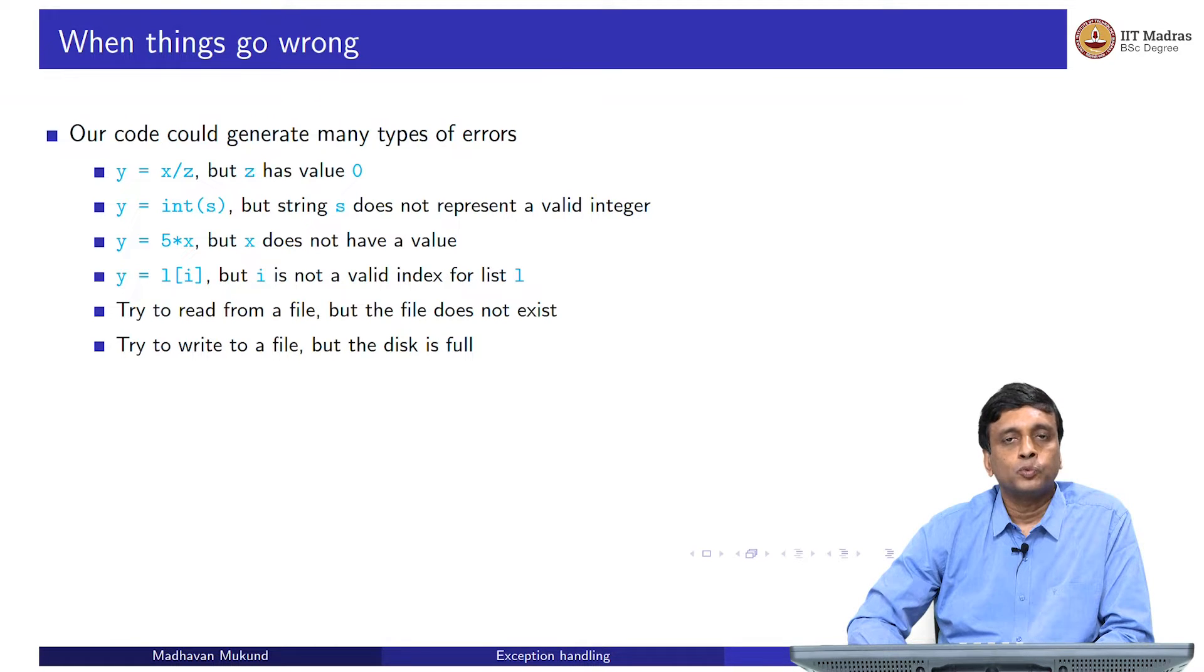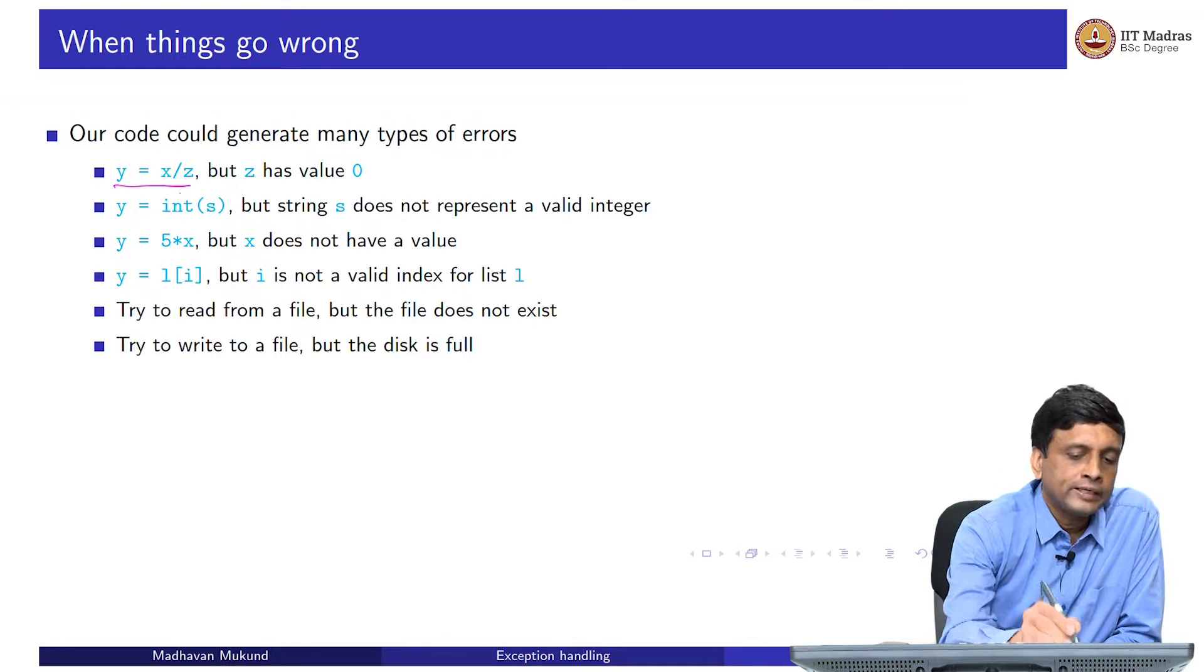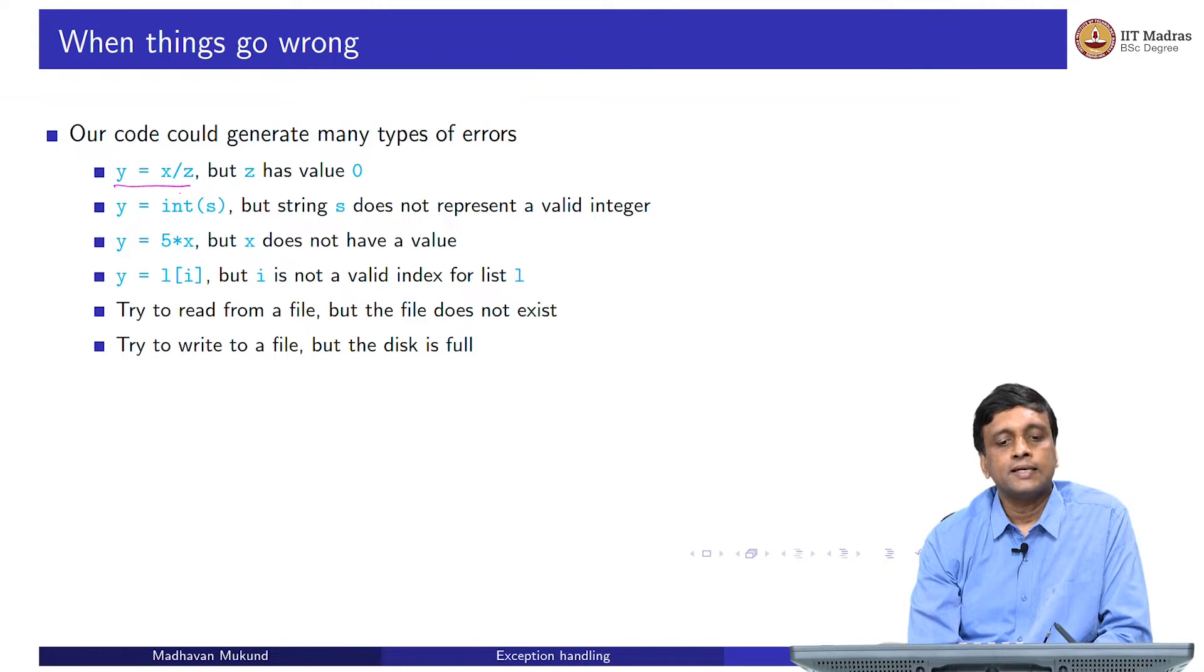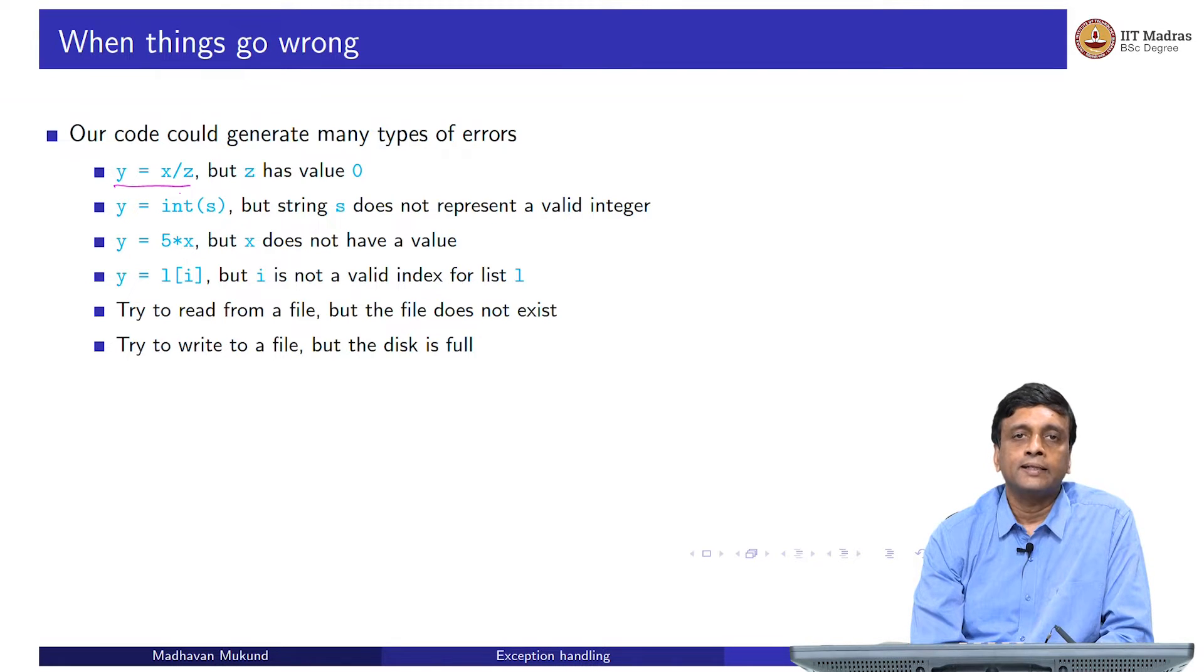The most fundamental ones are those to do with values. For instance, you could have an arithmetic expression, you could be dividing x by z. But unfortunately, at this moment, when you are dividing x by z, you forgot to check and z actually happened to be 0. So, this division is not defined. Or there are functions Python supports type conversion. If you read input from the keyboard, it is always a string and now we want to interpret it as a number, you have to apply this function int in order to convert it to a number. But what if that string does not represent a number? Supposing it has a decimal point or it has characters other than 0 to 9, then Python will throw an error. The problem is that the string is not a valid integer.